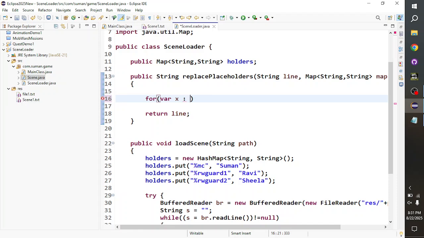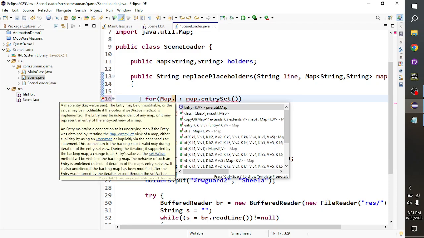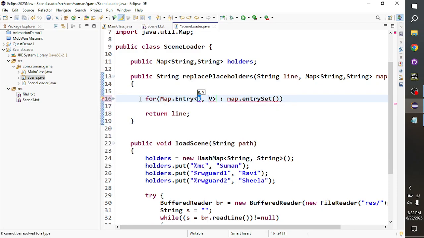So how do we use for each for maps? Well, in the list case, we'll say map.entrySet. This will go through each and every key and value of that map. On the variable side, we will write Map.Entry<String, String>, and you can just give it a name called x.